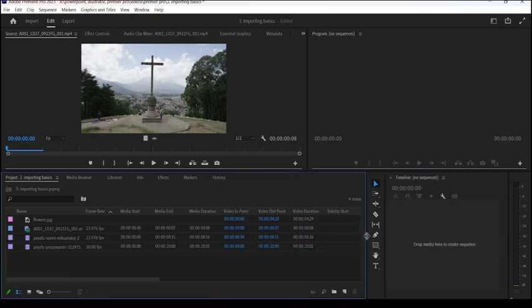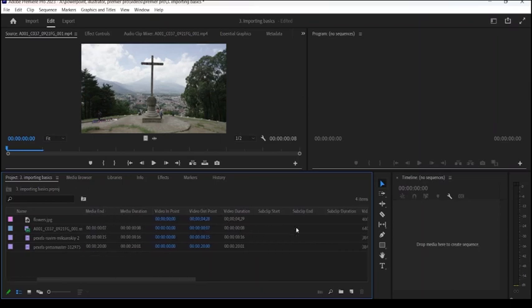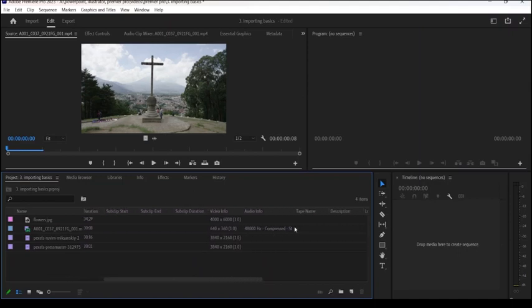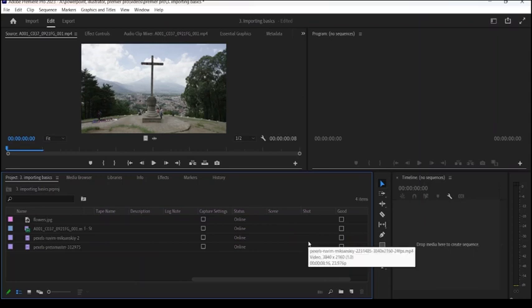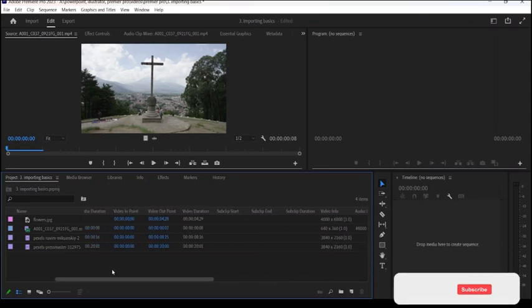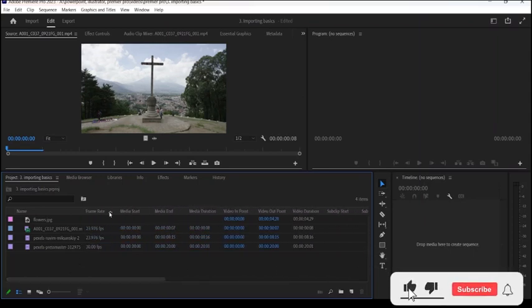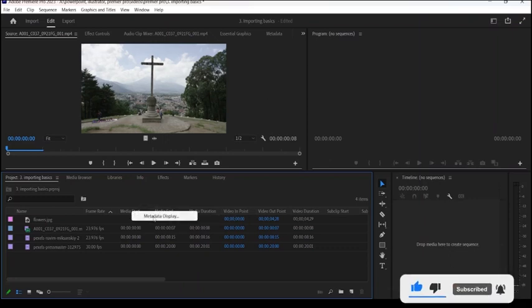And afterwards, when you see that you've imported a file, you'll notice that we have multiple information over here, and here you can see that we have a lot of them. Now, most of them you might not need. So how do we get rid of this clutter of information that you do not need? You can just right click on this and select Media Display.